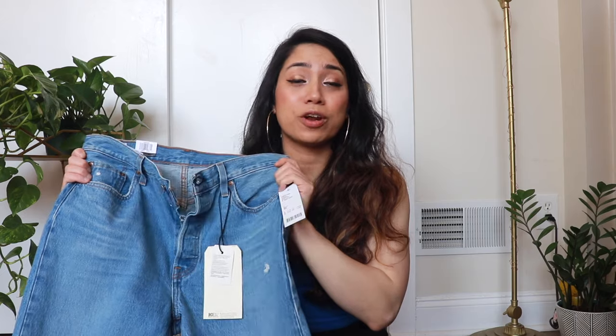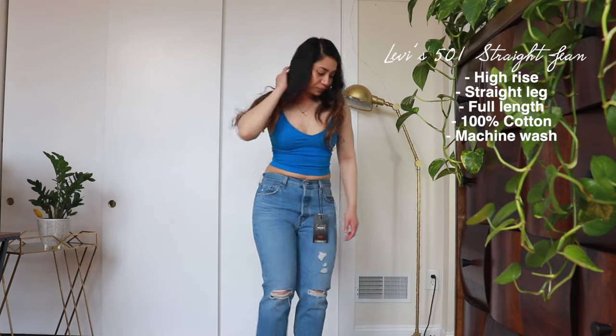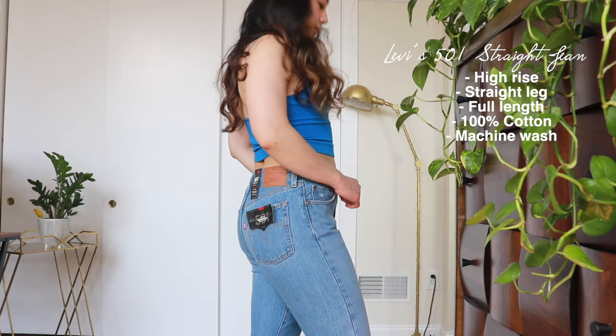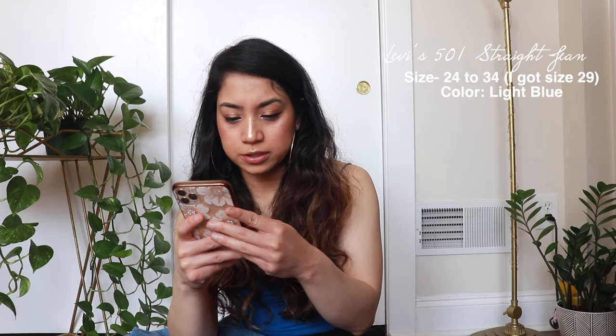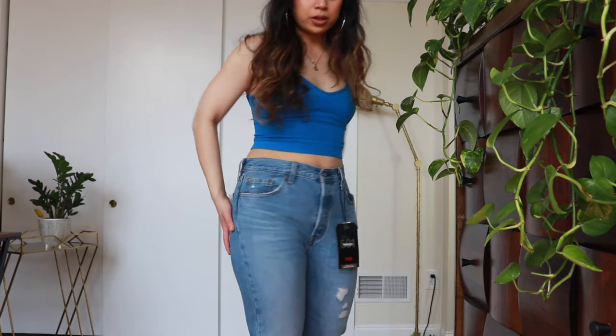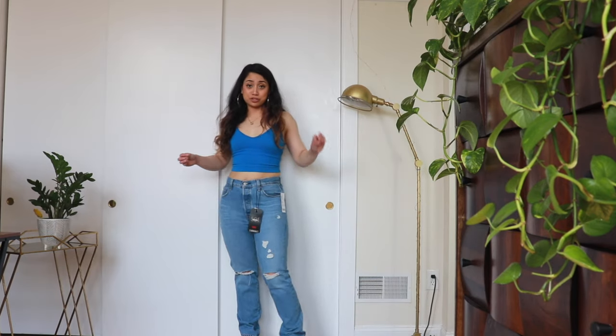Levi's hands down is one of my favorite brands for jeans. This one is the 501 Original High Rise Straight Leg. According to the website, it's a signature silhouette cut with a straight leg and high waist in rigid denim for a vintage look with subtle distressing. Sizes run from 24 to 34, and the original price is $118, now on sale for $98. In size 29, I had to suck in so hard to do the buttons — there's no stretch at all — but I do like the wash and the slouchy finish at the bottom.